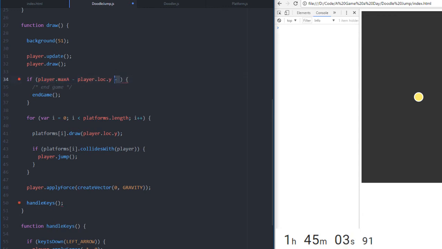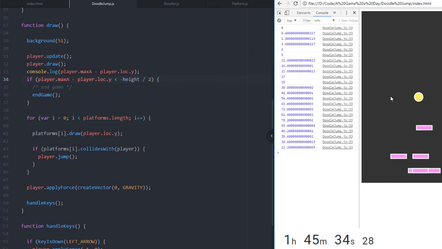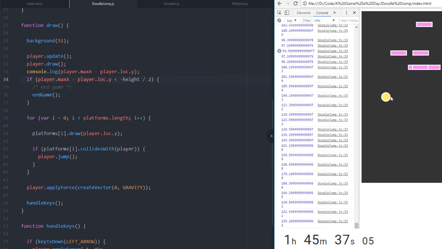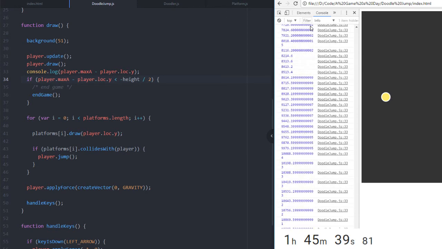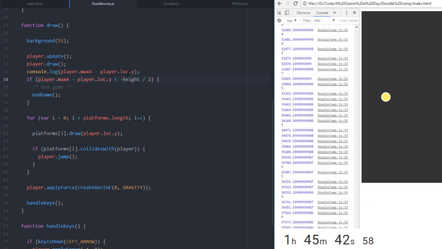Minus, if that is less than negative width over 2. So now what should happen is that, nope, okay. Let's console.log. I know you guys actually can't see that, didn't realize it. Oh, negative height over 2? My bad. Oh. Why is this positive?